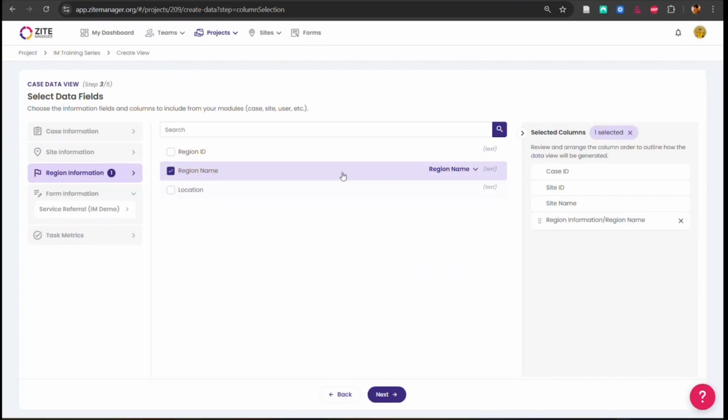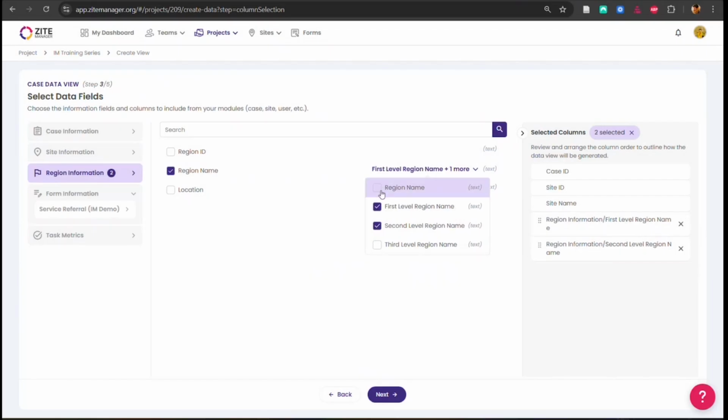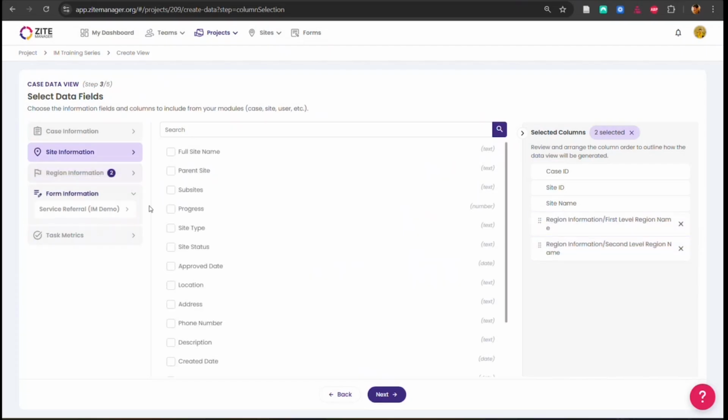And you'll notice that if I click region name, it's going to give me all 3 names of the region. So if I have 3 levels of region selected, it would give me region 1 hyphen region 2 hyphen region 3. But if I actually wanted to have those separately, so if I wanted the first name as a field and the second region name as a field, I could just click here, remove this concatenated string, and just pick these 2. So this is the first and second level regions. I don't need the location of the region.